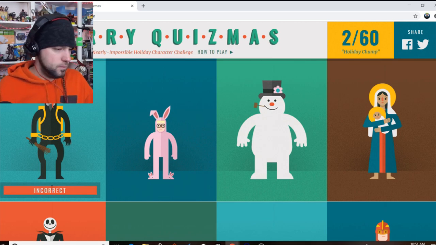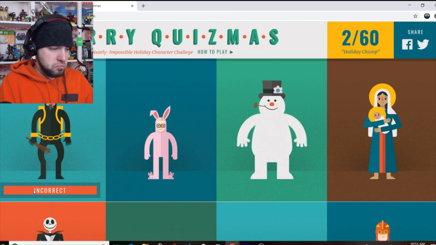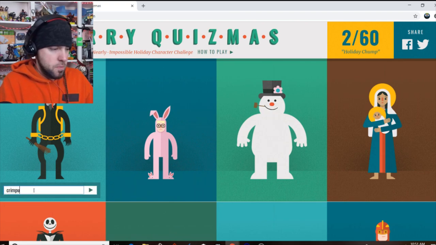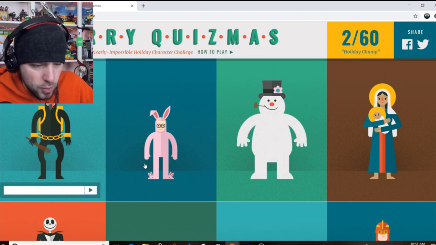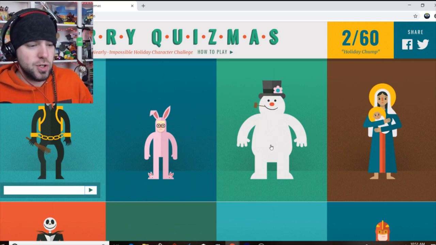Krampus. Incorrect. I'm not wrong. I'm spelling it wrong. Krumpus? Krimpus. Wait, what's this? Krampus. Incorrect. Okay, fine. I don't know this kid's name. He's the kid from Christmas Story. Shoot your eye out, kid.